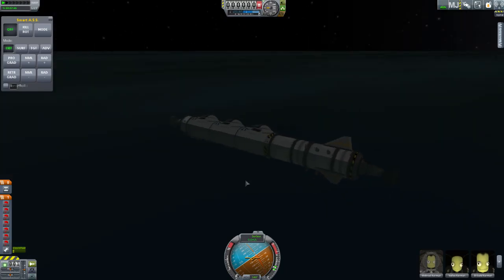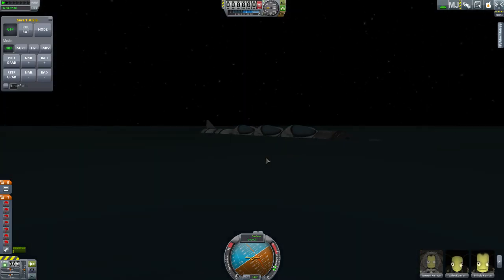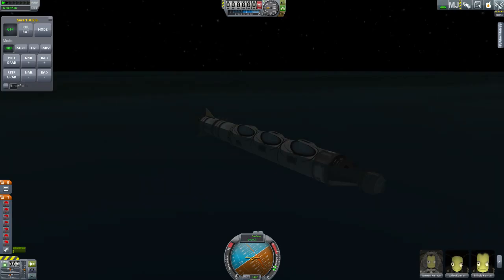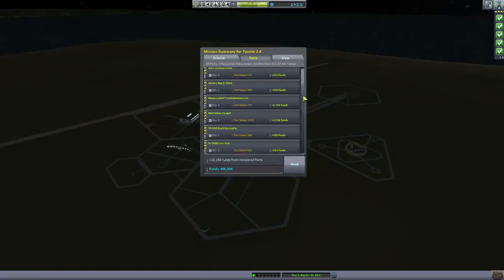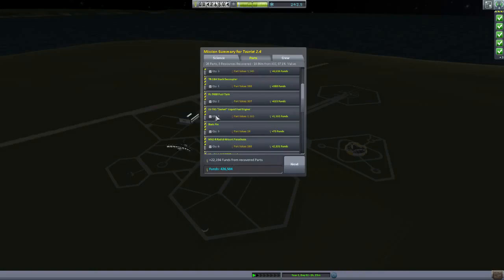There's no more science available to us, I don't believe. And hopefully we recover this vessel and we get a ton of money, prestige and science. So quickly have a look at this. We got 0.6 of a science from that. We got 22,000 back. Excellent, that's very good. So let's just check what we saved.